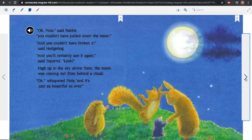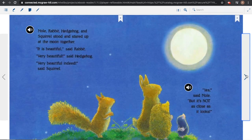"Oh, Mo," said Rabbit, "you couldn't have pulled down the moon." "You couldn't have broken it," said Hedgehog. "And you'll certainly see it again," said Squirrel. Look! High up in the sky above them, the moon was coming out from behind the cloud. "Ooh," whispered Mo, "and it's just as beautiful." Mo, Rabbit, Hedgehog, and Squirrel stood and stared up at the moon together. "It was beautiful," said Rabbit. "Very beautiful," said Hedgehog. "Very beautiful indeed," said Squirrel. "Yes," said Mo, "but it's not as close as it looks."